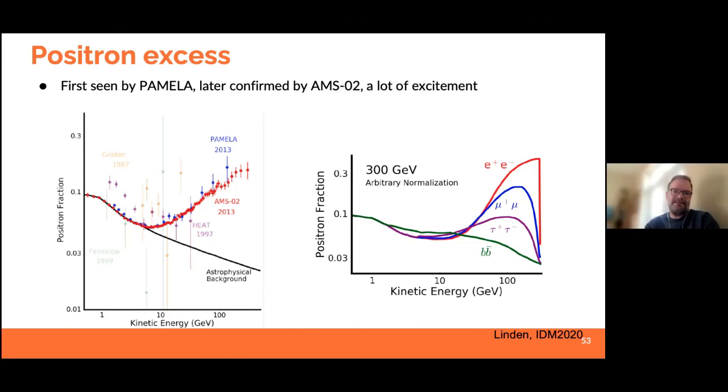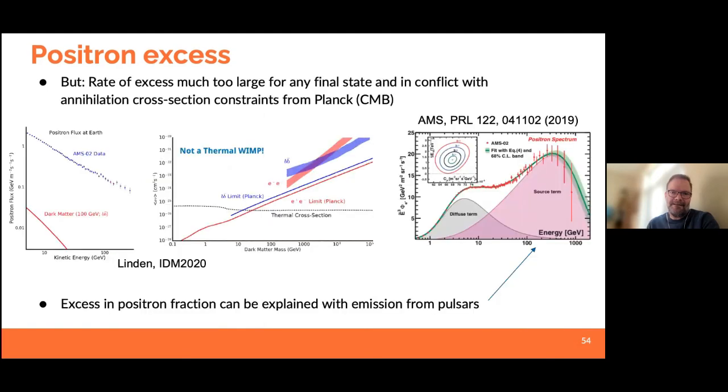Yeah, so this here, sorry, this is sort of the old story, the plot on the left, right? This is how the data came in, PAMELA, then the first AMS result in 2013. And then the plot on the right is actually the same spectrum, but with the latest data. It's the same plot, just with more data, and you can say it eventually does turn over and you have this pulsar emission that is the likely cause. Yeah, I misunderstood that. I thought there was something still going on in the other one. Yeah, no, unfortunately not.